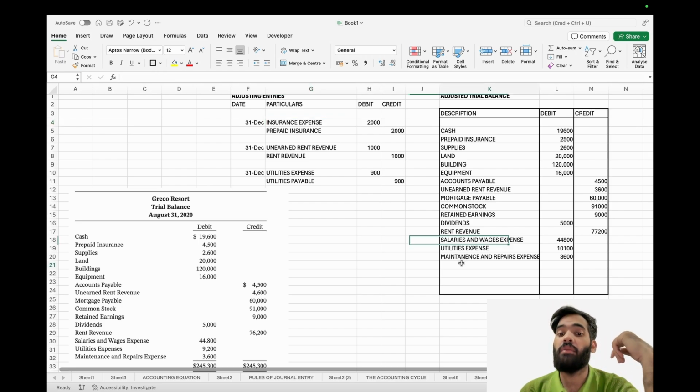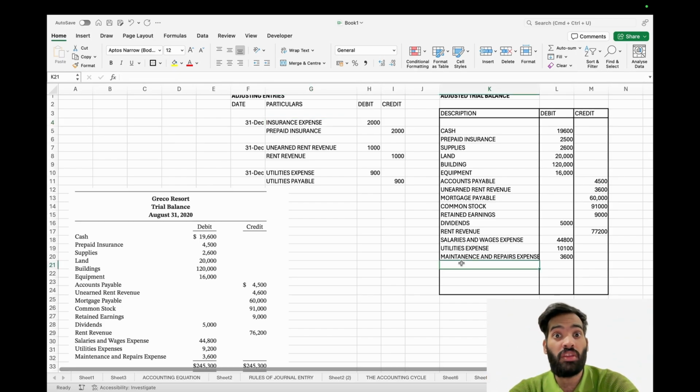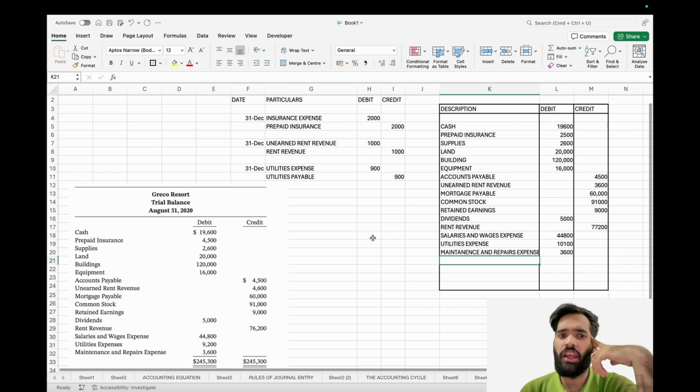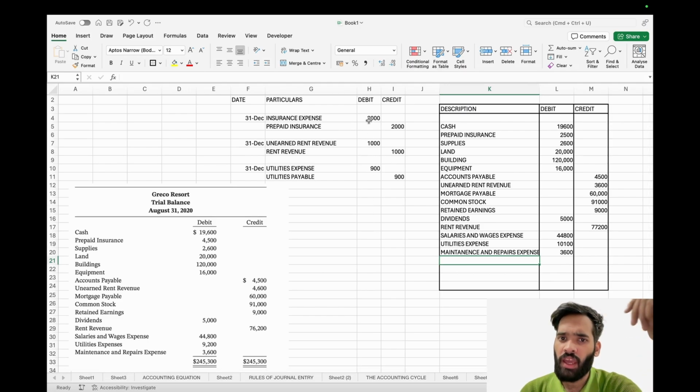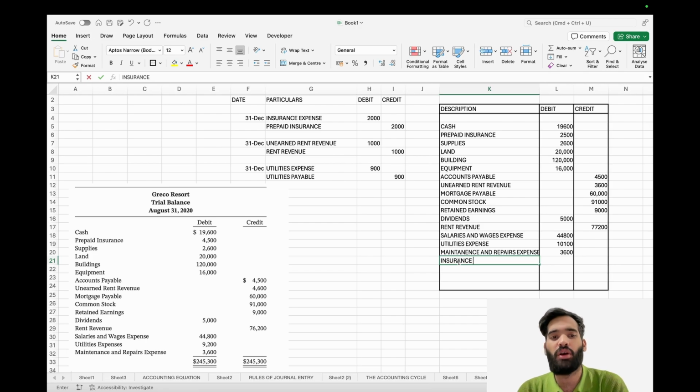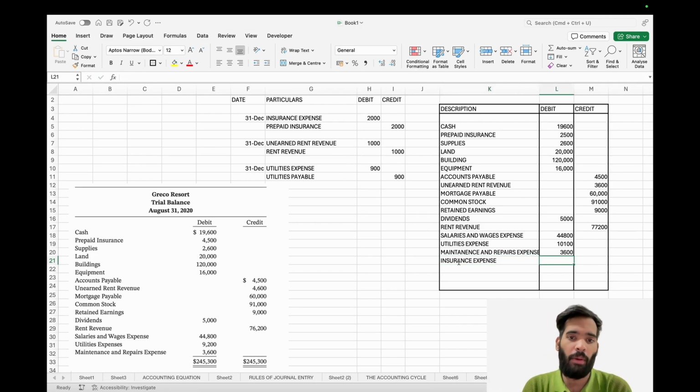No. So that means we can assume insurance expense probably has a zero, or definitely has a zero balance. That's why it's not shown here, right? So if insurance expense had a zero balance and then I debited it by 2000, now I have to mention it because it's worth some amount, 2000 debit. So I hope that's clear. When an account is not mentioned, that means that account is zero.